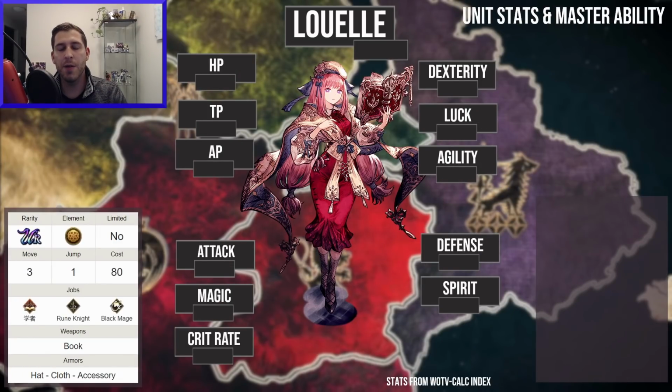Next up is Louelle, who is a very exciting unit. I was actually considering pulling for her this week, but the Rain EX / new global vision card are really throwing me through a loop. I need to make a decision on what I'm going to do, but she is a UR Earth unit, brand new job called Scholar. She's got only 1 jump 3 move, and then she gets Rune Knight and Black Mage sub job, and she's going to have a new weapon type called Book. It's very cool, just like a nice little book there.